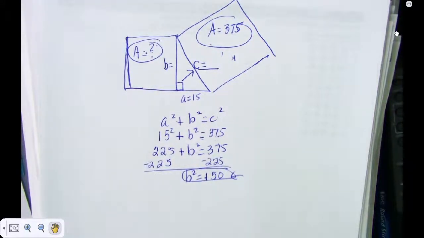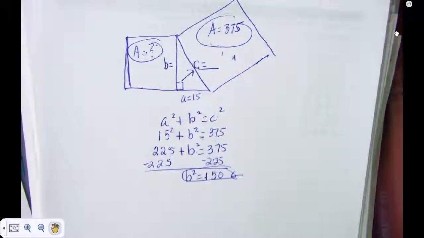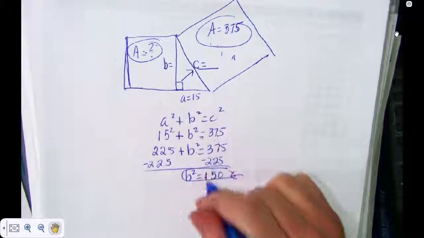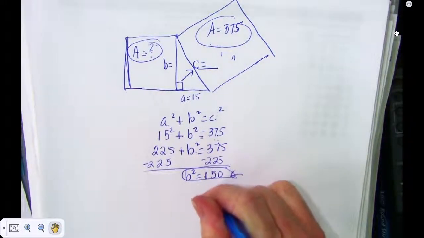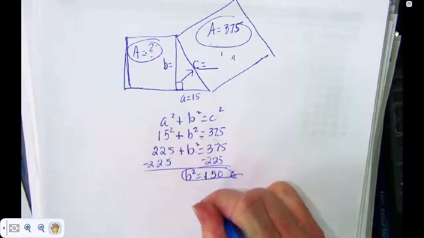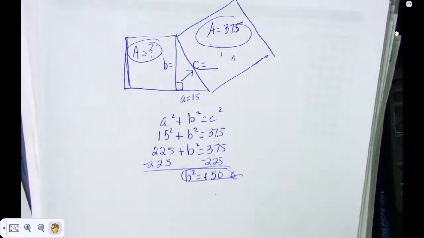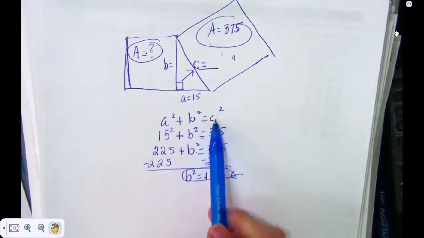Everybody get that? I don't need B this time. I want B squared. So you have to pay attention to what they're asking for. That's why if you're an expert at this formula, they're not going to trick you. They're not going to trick you because you're going to understand what every part means. A, B, and C give you the what? What do A, B, and C give you? The length.